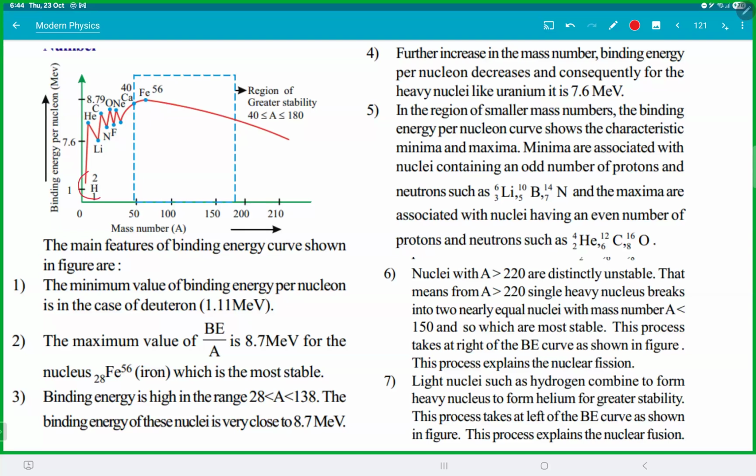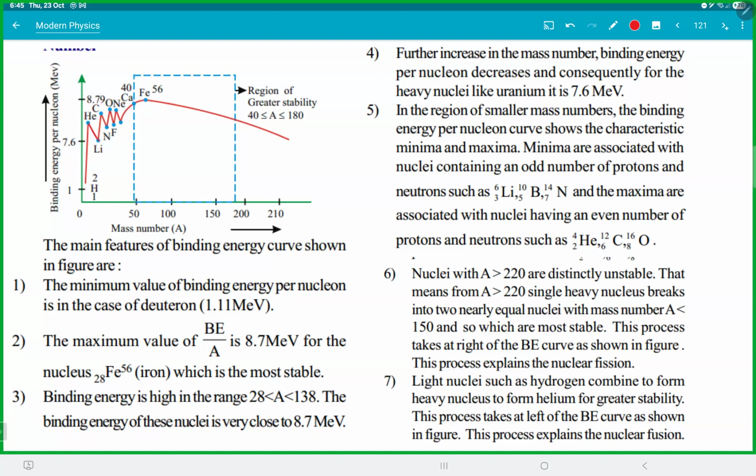So it starts with deuteron 2H1, and look at helium. Suddenly helium becomes pretty stable, the stability just bumps up. If you see the numbers, from around 1 to almost 7.8, it becomes 8 times more stable. And then lithium will decrease, carbon will increase, nitrogen will decrease. You can see the zigzag thing.